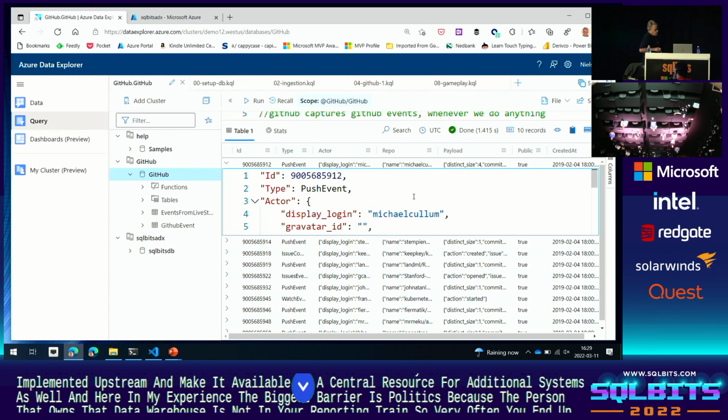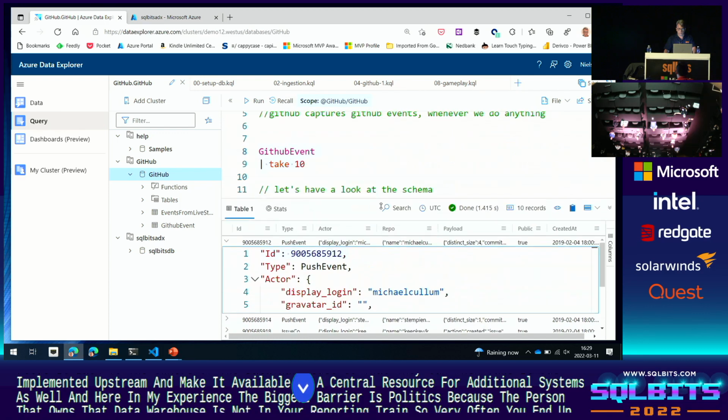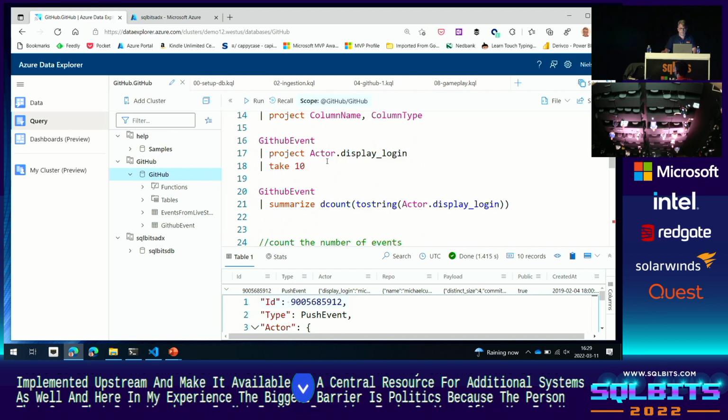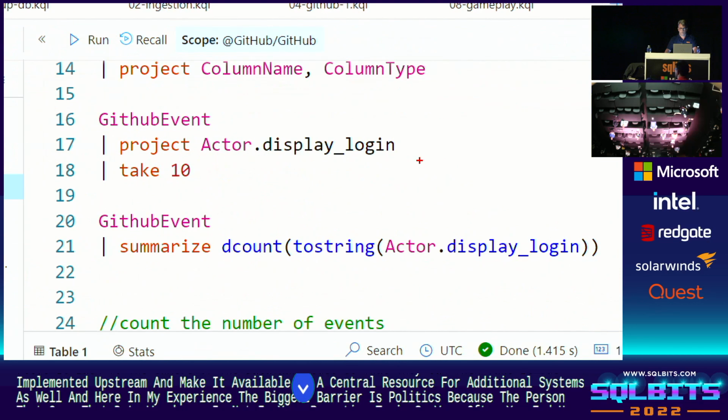And I can do cool things with this JSON blob. I can say, from the actor column, give me the display login name.